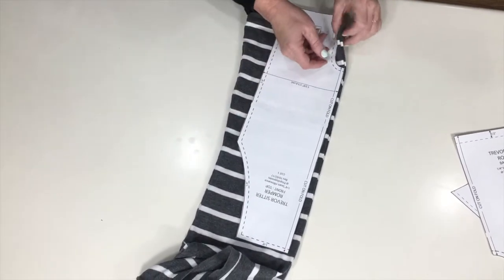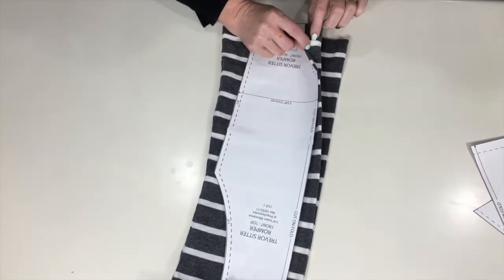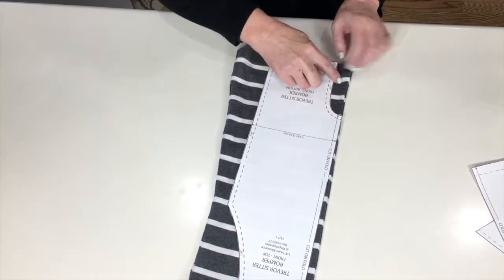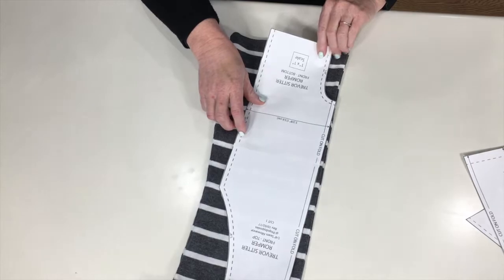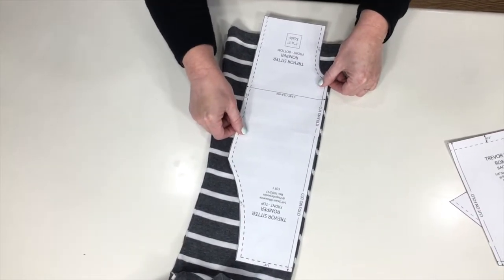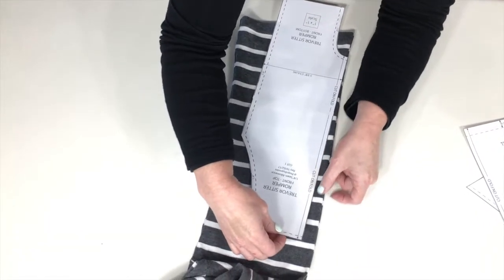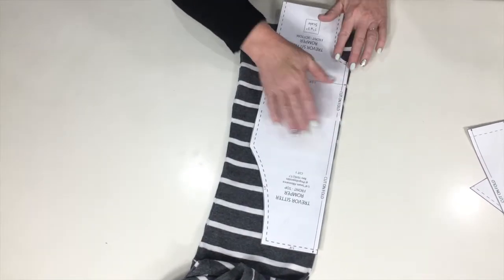Now, I just want to point this out. There is a hole right here in the shirt. There's a little tiny hole, but if you'll notice, it's not going to matter because the crotch is going to cut it right out. So we're not going to have to worry about that. So you can be kind of strategic on how you're doing things to make sure that you don't have your hole or whatever you're trying to avoid. Okay, so all my lines are all lined up here, and I'm going to put this right on the fold. So I'm going to cut out two at the same time that will be on the fold.